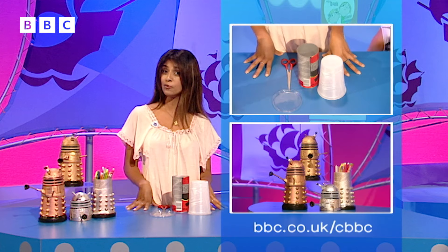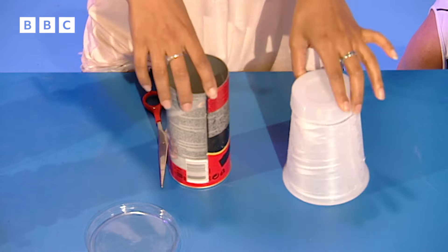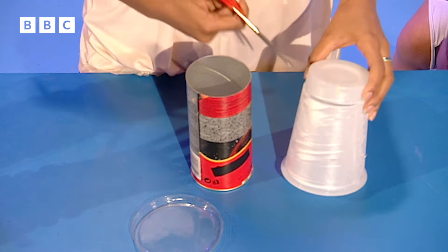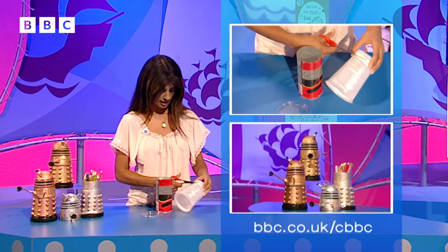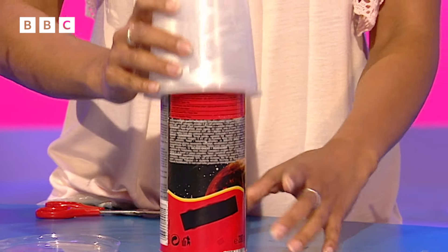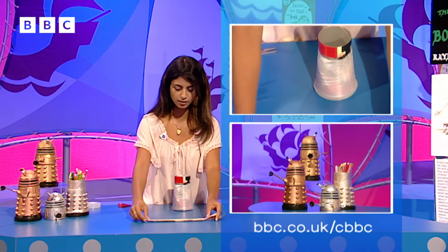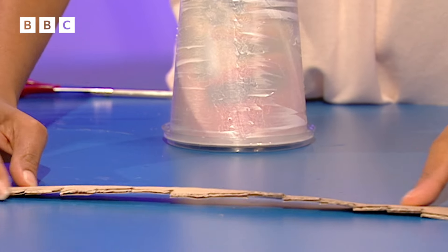If you want to make one of these, all you have to do is come up with these ingredients. You need two yoghurt pots - the big ones, I've got Greek yoghurt in there. And then this is one of those tubs that comes with stacking crisps, and I've cut it down to 15 centimetres in height. You'll need to keep the lid of one of the yoghurt pots as well. First, get your scissors out and then cut the top - or the bottom rather - of the pot, roughly two centimetres. Then we end up with a sort of tube like that. Next, we're going to get our stacking crisps pot and then pop that over the top of it. And we need to make this black part that's at the bottom - can you see that?